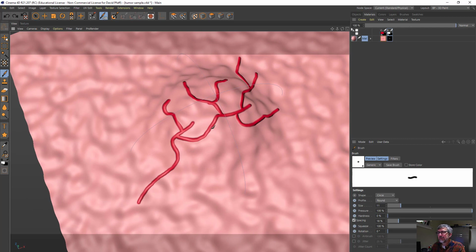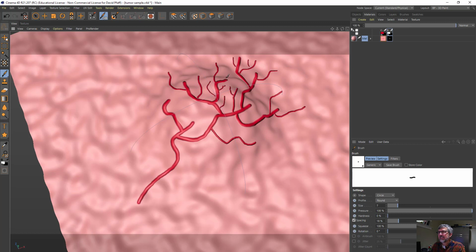We have to be able to see what we're drawing on. So you can make a few different sizes here. And we can even make it a little bit smaller, and make some smaller vessels.